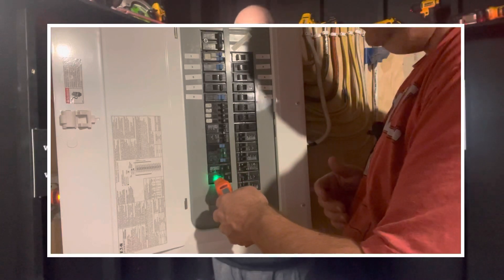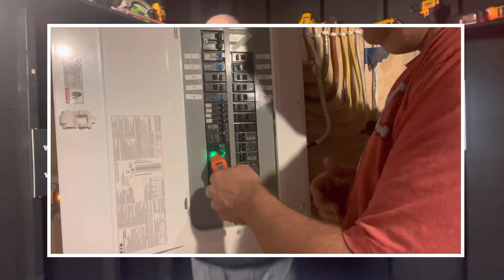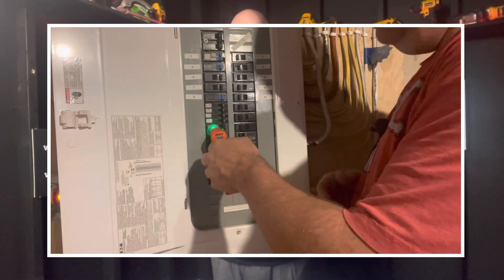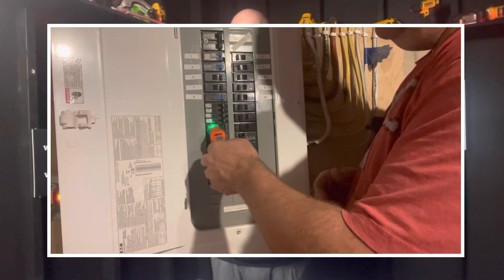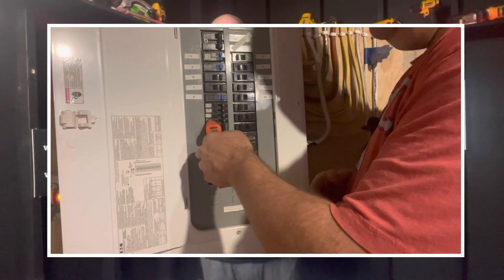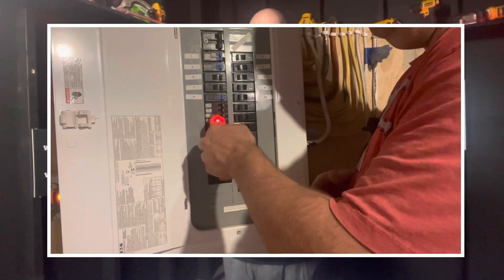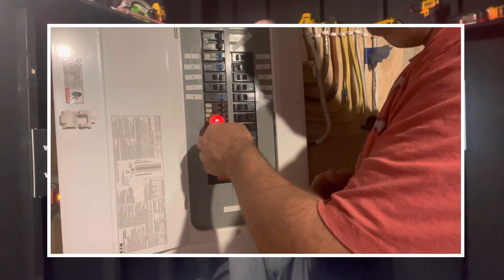Write it down. I've got a whole video on how to properly label your circuit panel, but today we're just talking about this tool. This thing was a huge time saver. I have three floors in my home. I ended up using this to label two floors worth of circuits all by myself, and used my daughter on the third floor so I didn't have to run up and down changing the plug between outlets. It works absolutely great.